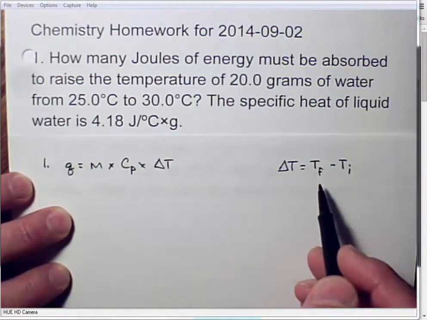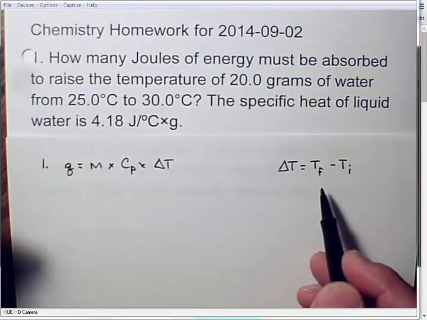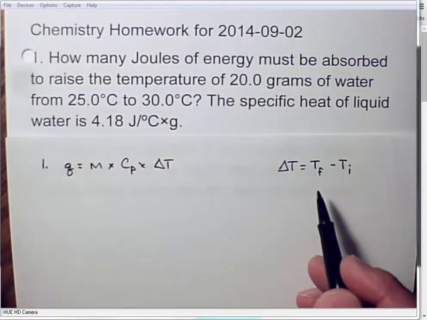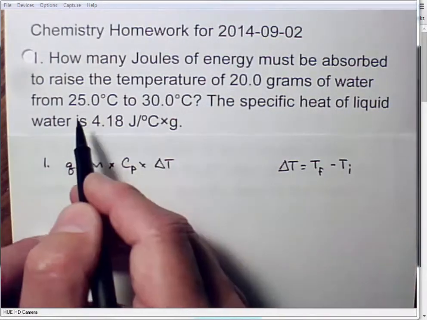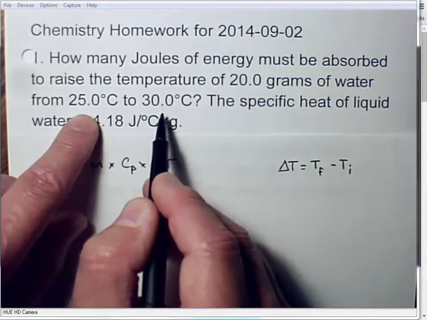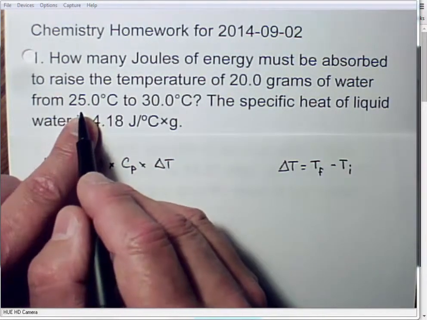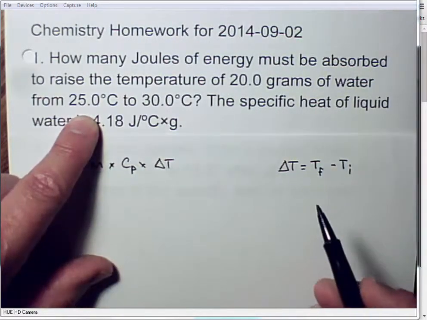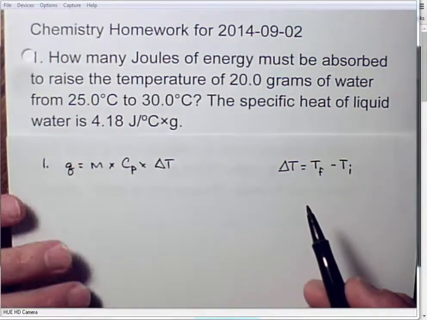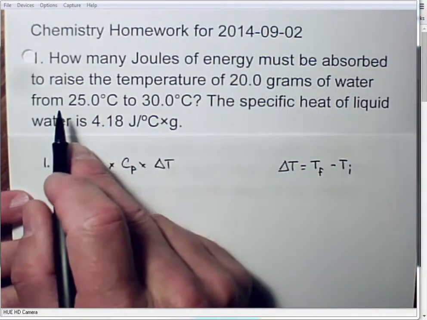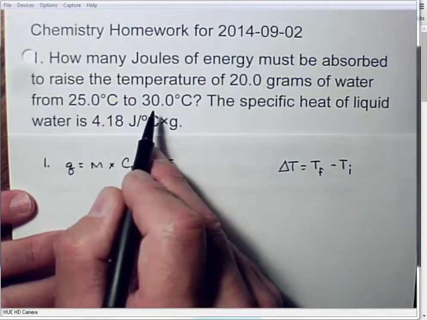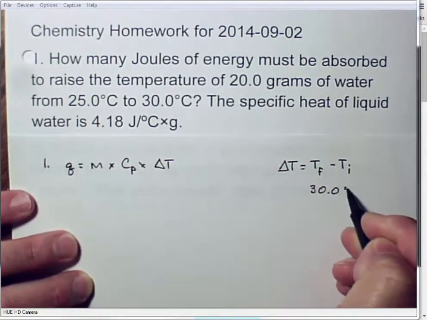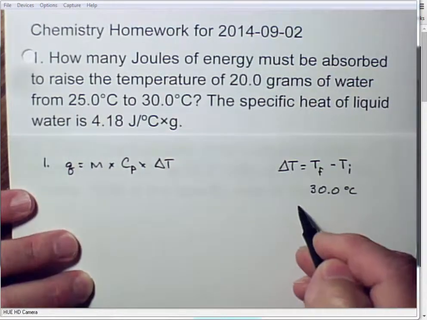All right, now, what I insist that you do for me is whenever you're adding or subtracting, you do it vertically so you can see what the significant digits are supposed to be. I know you can put this in the calculator, but if you put 30 degrees minus 25 degrees in the calculator, you won't get the significant digits. And if you don't add it up vertically, you won't see how to get the correct significant digits. So we're going from 25 to 30, so the final temperature is 30. And so we're going to subtract 25.